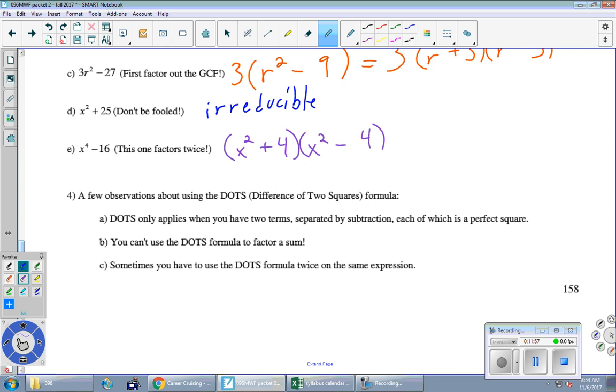Let's move on to the x squared minus 4. Is it two terms? Yes. Is it a difference? Yes. Are they both perfect squares? Yes. So we can use the difference of two squares formula here. Okay. Two parentheses here. I'm going to highlight. This thing is what I'm putting right here. Okay. What are the first terms that give me x squared? X and x. How am I going to build the 4? 2 and 2. And the signs 1 plus, 1 minus.